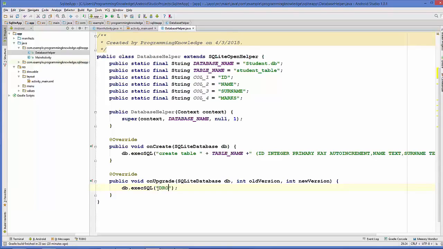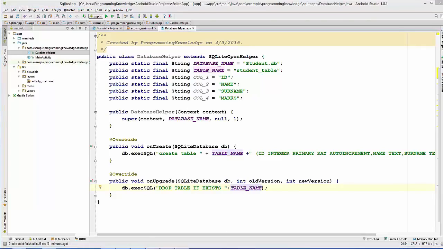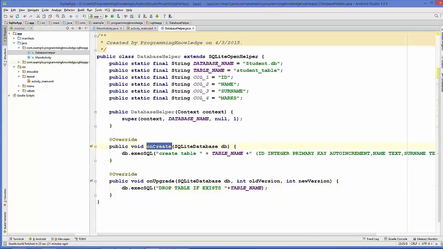So drop table if exists, and the table name is this one. You can just copy and paste like this. And once again we are going to create this table. So you can now directly call onCreate here and pass this db instance.